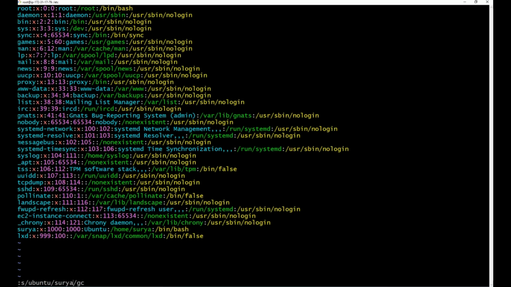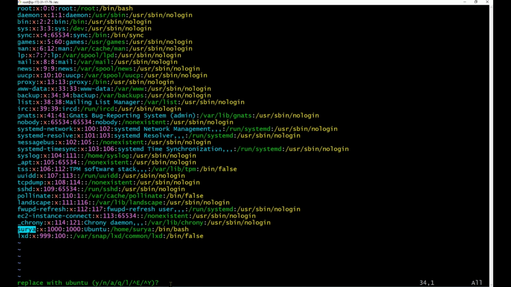So what I can do is try to replace Surya with Ubuntu again, but this time I want an option to approve every time it is replacing. If I press enter, see, it is asking me to replace with Ubuntu.